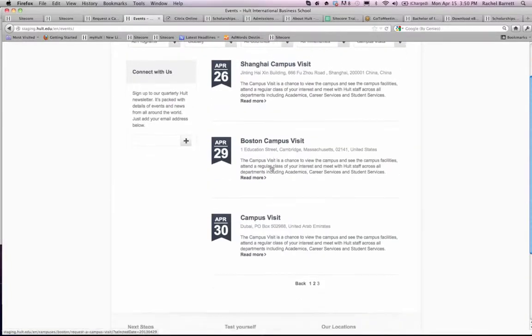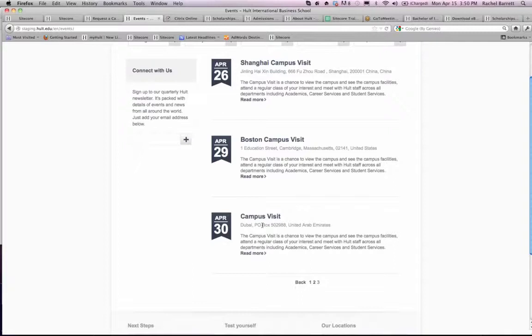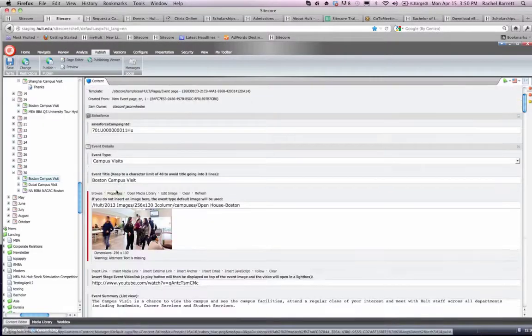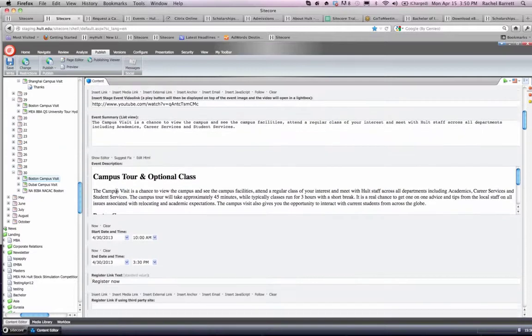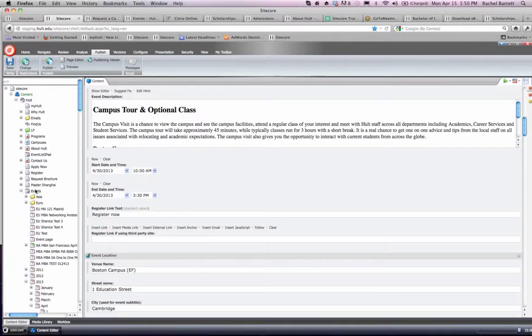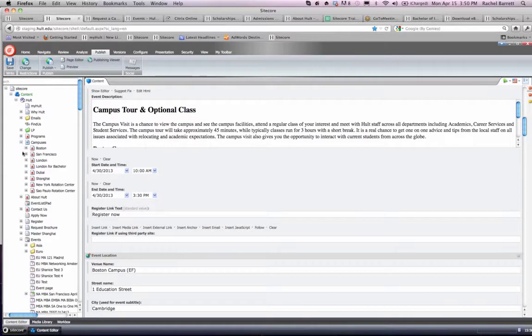Why is that got the Dubai address? Boston. Yes, and that's why you guys were seeing this percentage. That was part of why you got that email from Mike Garcia.